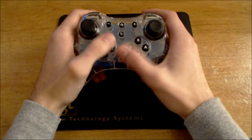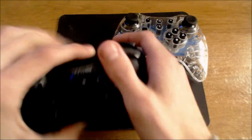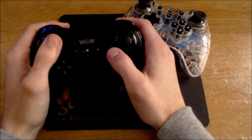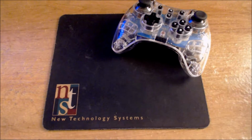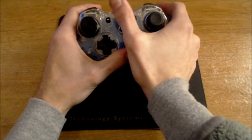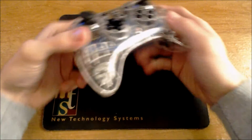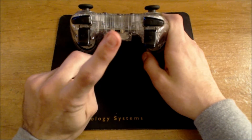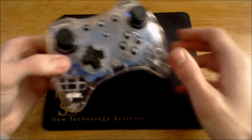And like I said, the power button on here is really easy to get to. And the home button is probably the worst one. The home button was relatively difficult to get to. I mean, I could reach it without much force, but the button's in the middle of the controller. I'll give it that. I'll give you a pass, Wii U Pro controller, but not this one. This one I have to go out of my way to reach that button, and it is really far away. Finally, the USB plug-in is the same as the regular Wii U Pro Controller and not flipped upside down like the Power A one was.